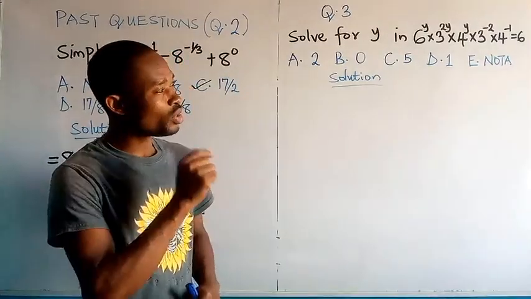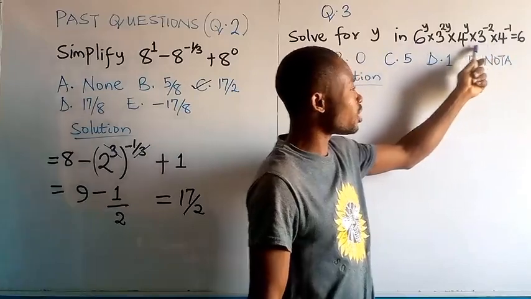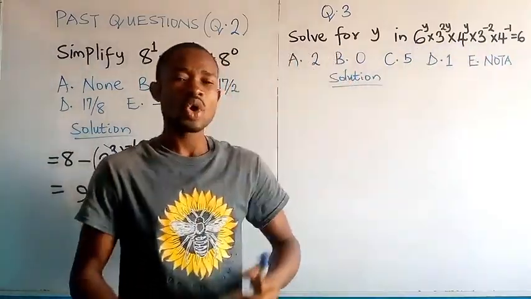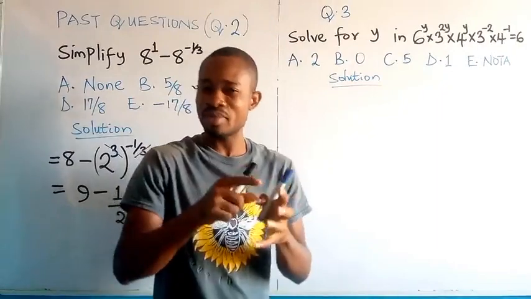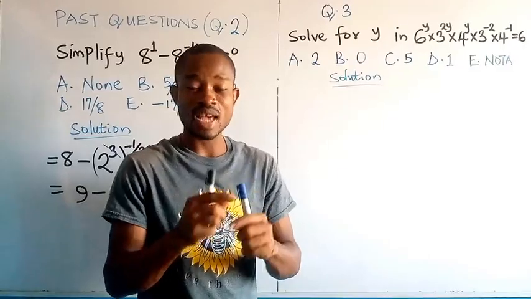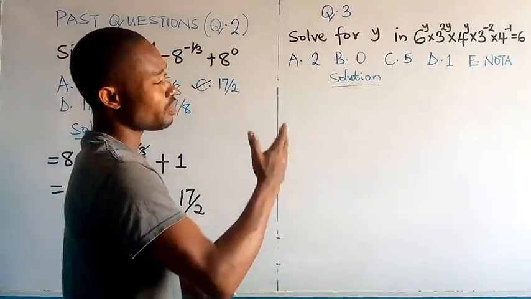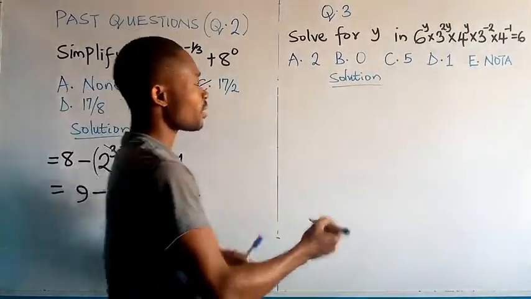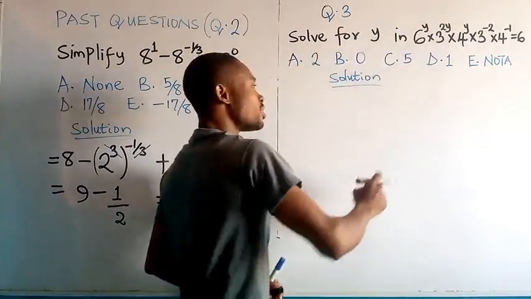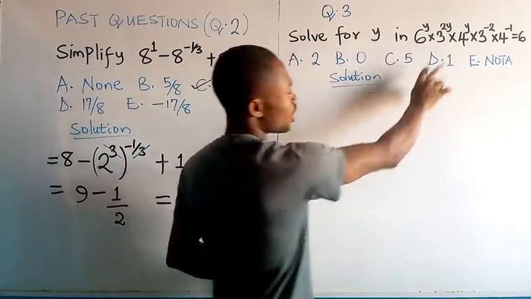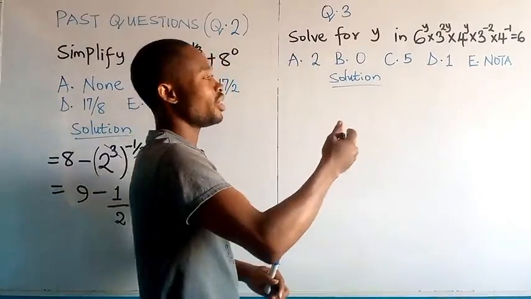Now what we are going to do is to look at this properly and see how we can break all these numbers that we have on the left hand side to have a common base, which are prime numbers. And when you are breaking this down, you look at which one is the smallest prime number you can obtain from them. So you walk towards that direction. Therefore, this 6 you are seeing here raised to power y, 6 can be broken down to 2 times 3 because the smallest prime number we'll have here is 3. So we're going to target that 3.